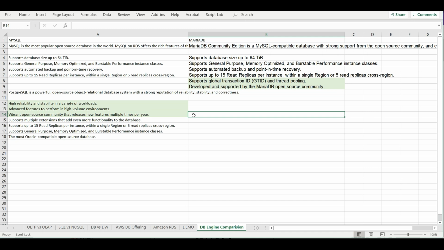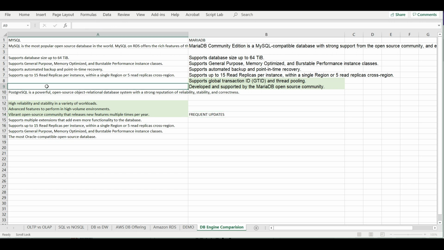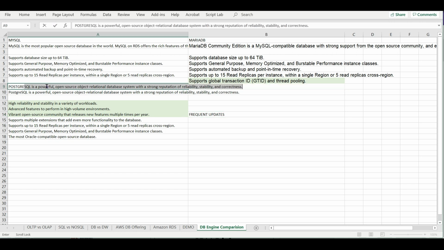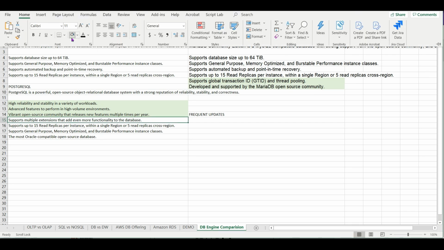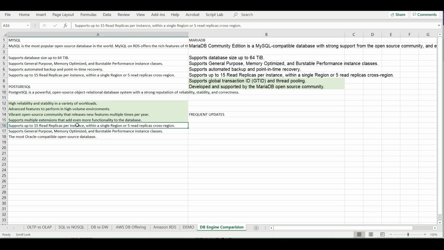That is the message they are conveying for PostgreSQL. In one way it is good, in one way it is bad, because we have to keep updating the system. You also have multiple extensions that help you to connect. And 15 read replicas is common across all of these; here it is also there, and it also supports this.